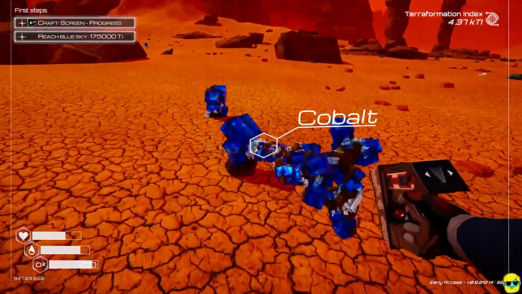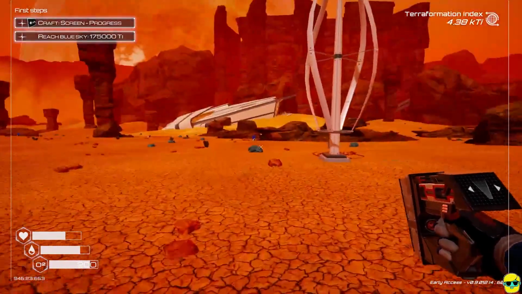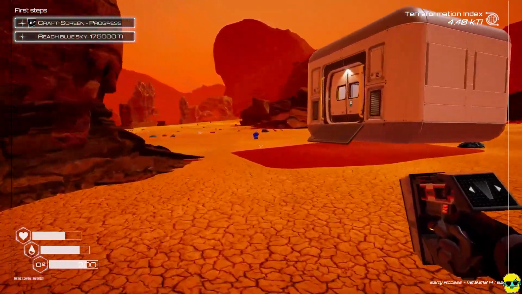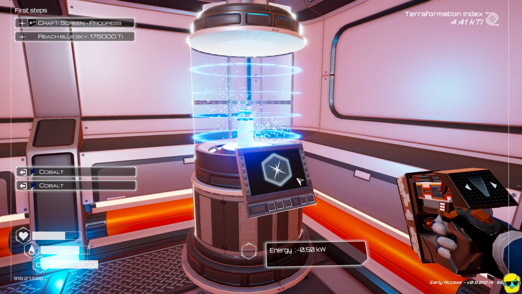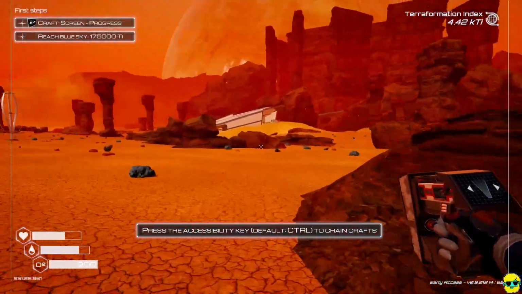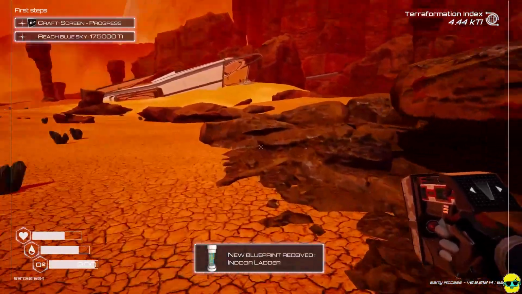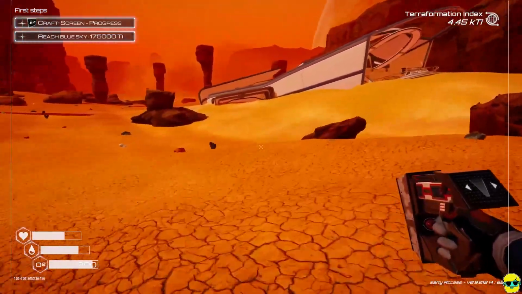And then go back inside, and run to that ship and see if we can get some cool technology. Oxygen, oxygen, go. Ah, we finally got that indoor ladder. Fantastic.